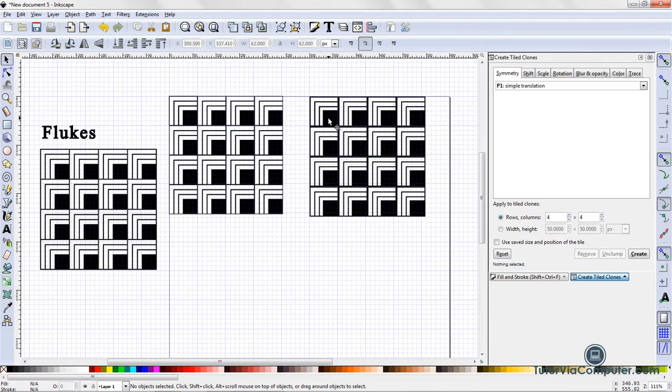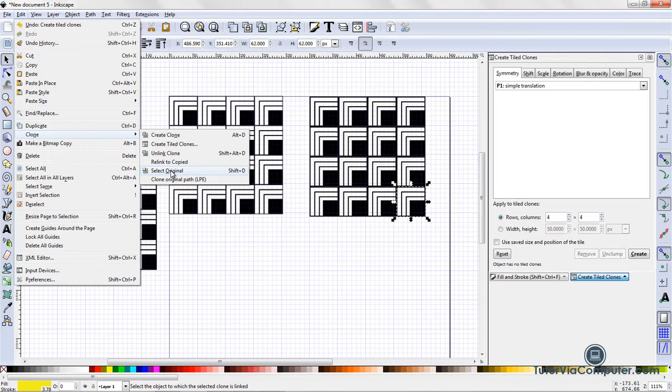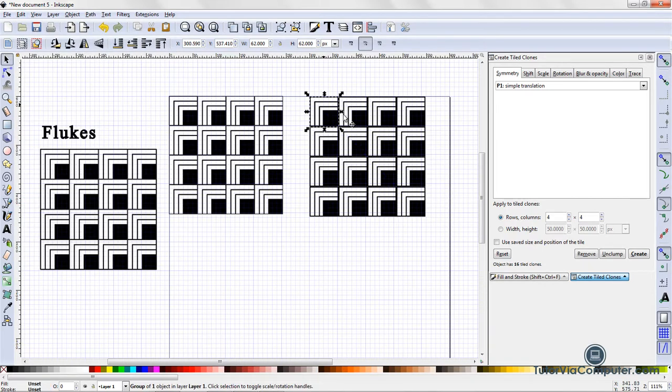And the reason for that is, let's see, I'm going to find my original again, edit, clone, select original, then I'm going to bring it to the top and pull it out. So this is 2 pixels. So 2 pixels plus 2 pixels equals 4 pixels. So if you don't change this, this is what you'll end up with, which is fine.